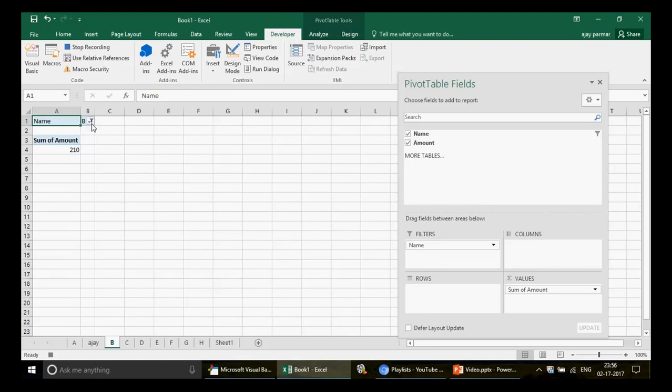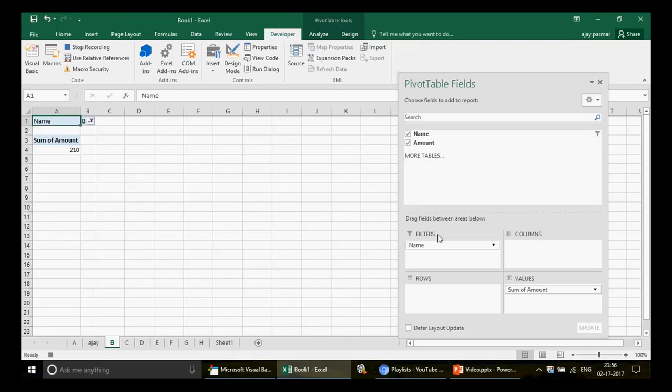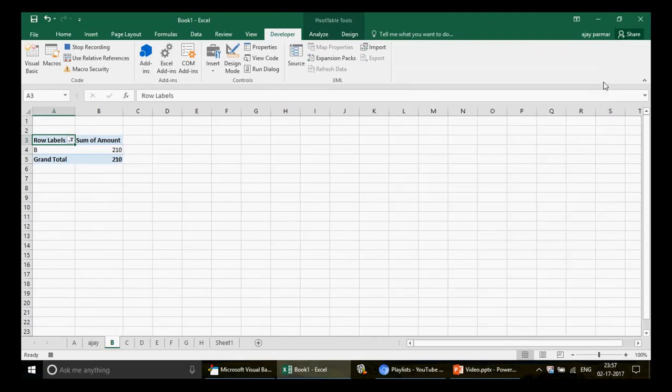Remember, again in the B, we're going to select multiple items, and in the multiple items I just have B, and then I press OK, and then I drag. So this is the same step we will have to do in every sheet. Let me go ahead and stop the macro. This macro will give us a good idea of how we actually want to start.